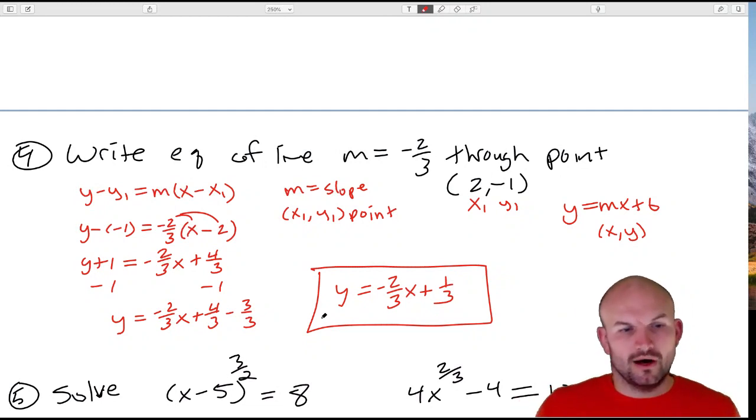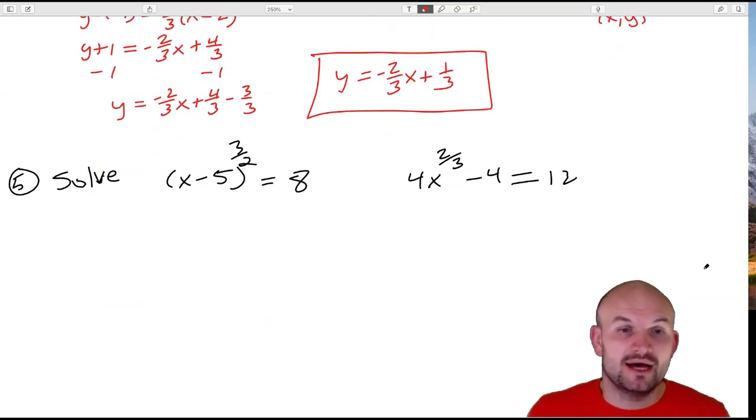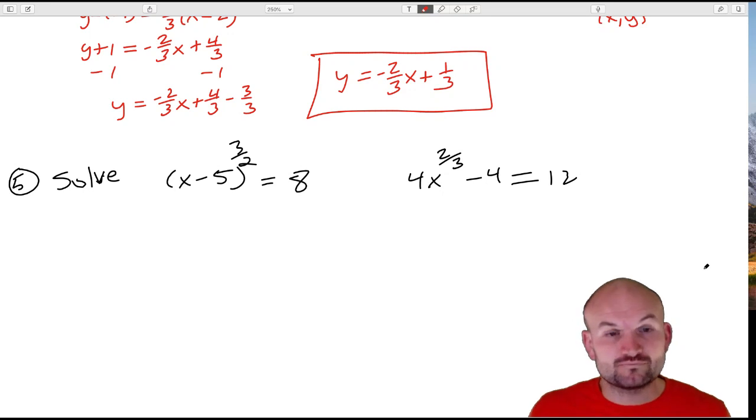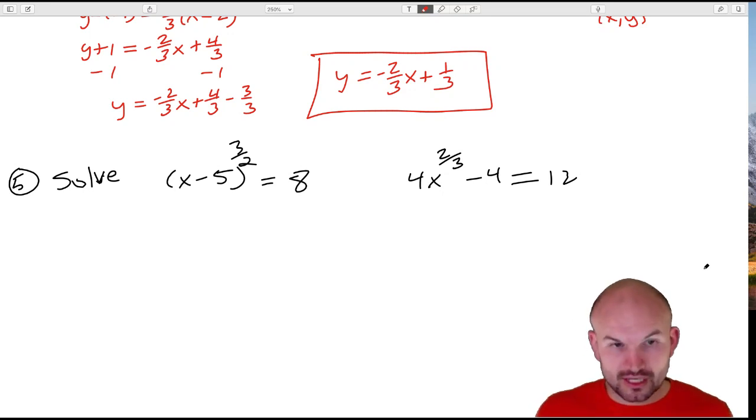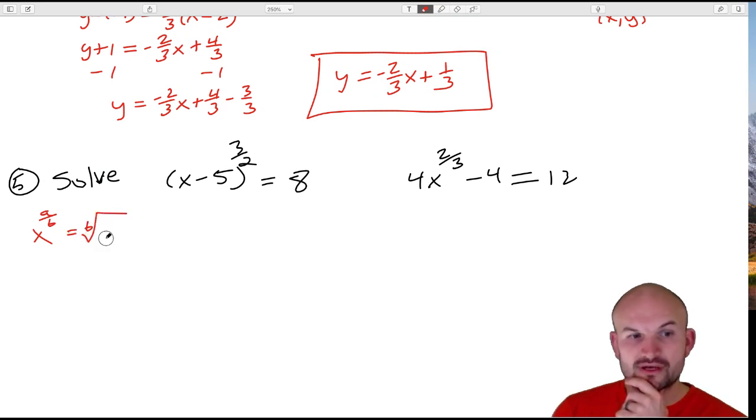All right, for the next one, solving exponential equations. I kind of made up these problems, so I'm hoping they work out. There are also a couple of things that I do not recall from Algebra 2, or at least from when I taught these. So I'm just going to try to remember some of the common elements that I want students to know. All right, first of all, if I have x to the a over b, that is equivalent to the b root of x to the a.